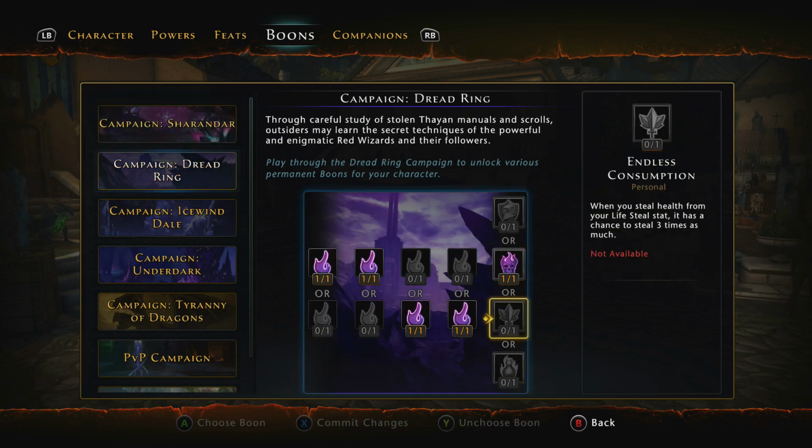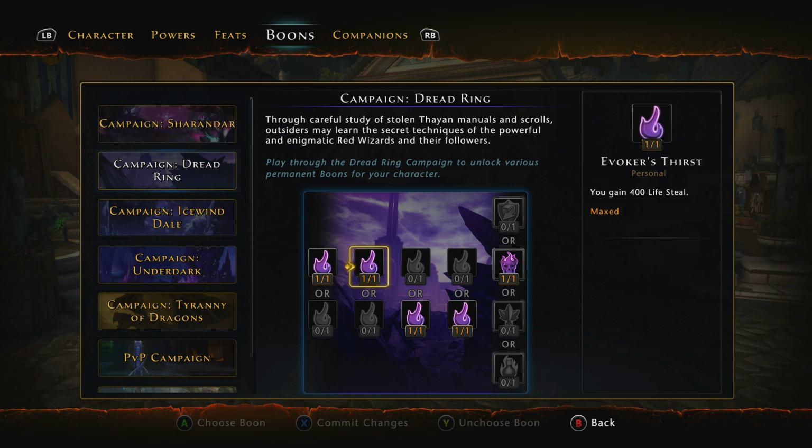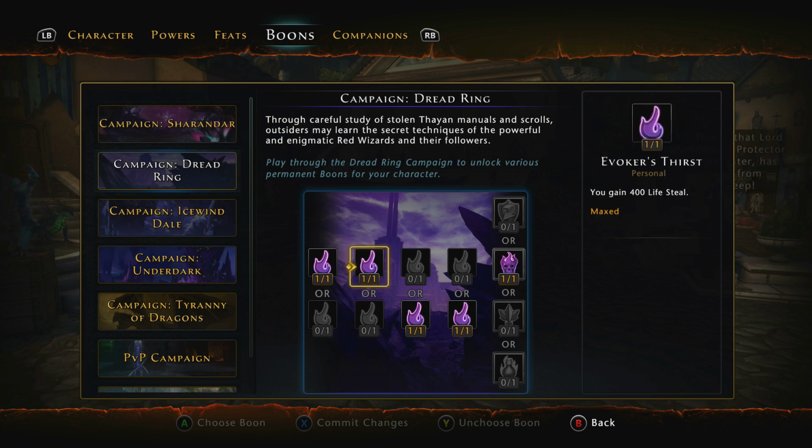So the Dread Ring, this is probably the easiest one of the campaigns to do, because you can pretty much buy your way through with genie gifts. But you're going to want power and movement for this one. You can pick critical strike, it's up to you. For this build, it doesn't really make that much of a difference because it is only 250. But it's up to you. If you think you want more power or you want a little bit more critical strike, it's up to you. But I went for power. Lifesteal over regen, because lifesteal can gain you health back in battle.